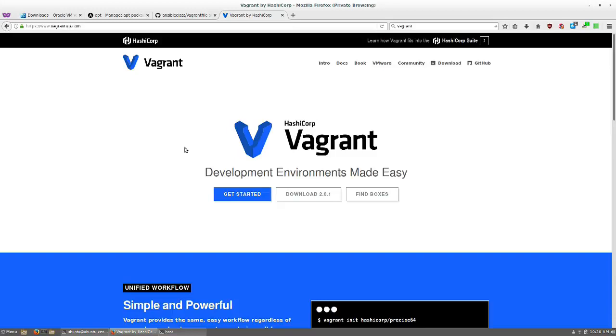Is Vagrant outside the environment? It's on your host to start with. Vagrant and VirtualBox should both be local to your host. Once we have both of those things set up, we're not going to actually work on your host anymore. We're going to be entirely inside the virtualized environment, so that way we're not messing anything up on your box.